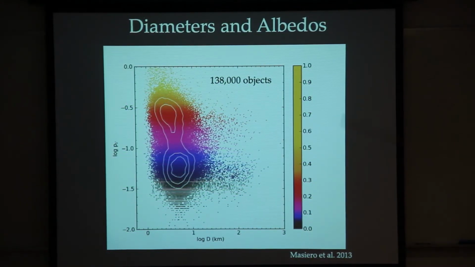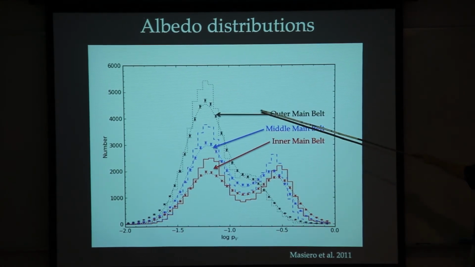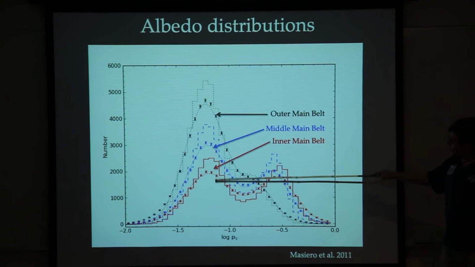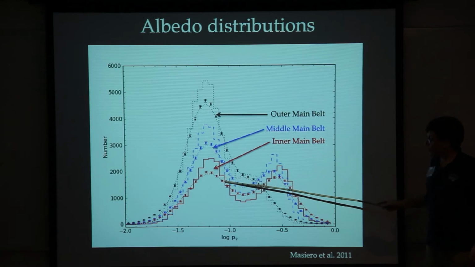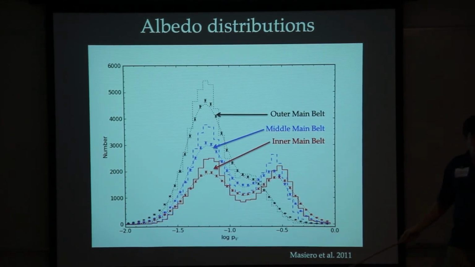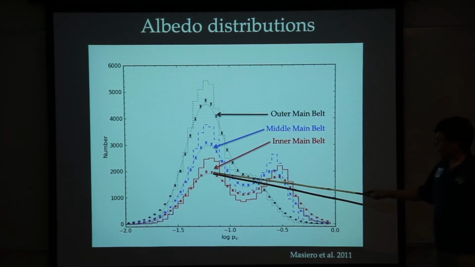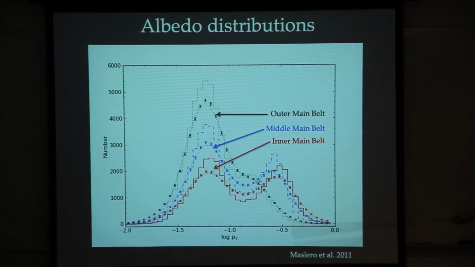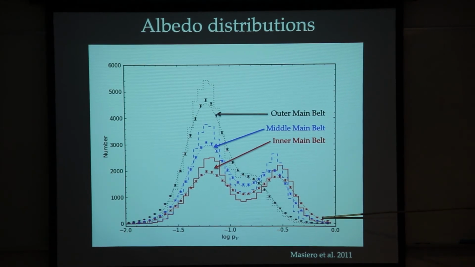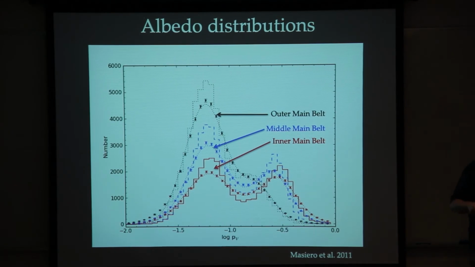If we take a look at these albedos now and just do a histogram for the various parts of the main belt, outer main belt here shows again, we don't see any real change in the centroid of these distributions. So dark objects in the inner main belt look to have the same albedo distribution as dark objects in the outer main belt. There are more of them in the outer main belt, but they seem to be the same stuff, which might not necessarily be true in the inner main belt, for the S-type objects rather, where you do see this peak shifting over from here to here to here, possibly tracing a gradient in these silicate objects.